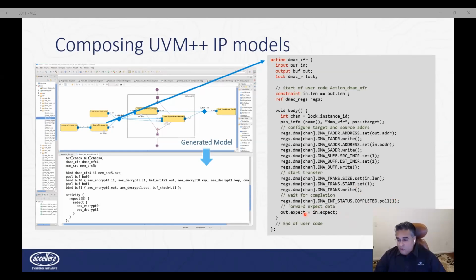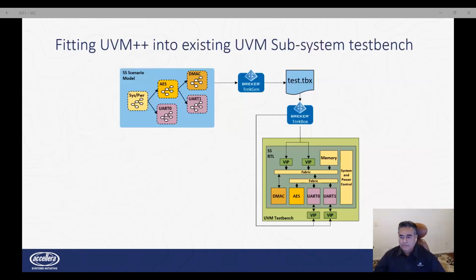And then we forward our input expect data that was set up by this mem source function to the output expect, such that the crypto block can use whatever data we're sending it for its prediction. So the point is that we can easily define models for each of these IPs and stitch them together in these flowcharts and let the tool go connect these IPs together and generate test cases.